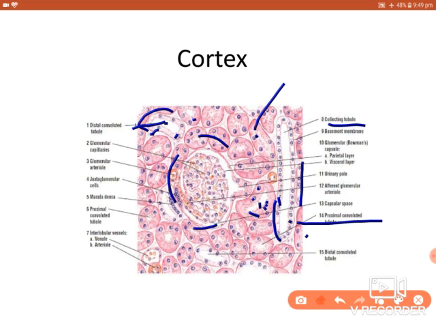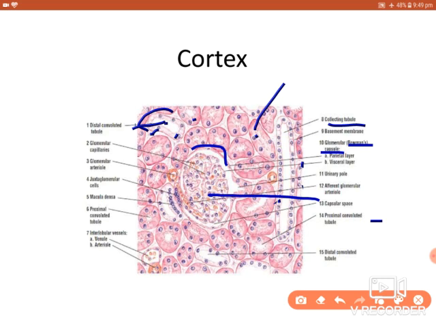Okay. Then coming to the structure of the renal corpuscle, here you are seeing the renal corpuscle. There is a capsule outside, that is the Bowman's capsule or glomerular capsule. This one is the parietal layer, the outer layer. It's lined with simple squamous cells. See here, these are the capillaries, which form the glomerulus. This is the glomerulus, where you can see the tuft of capillaries.